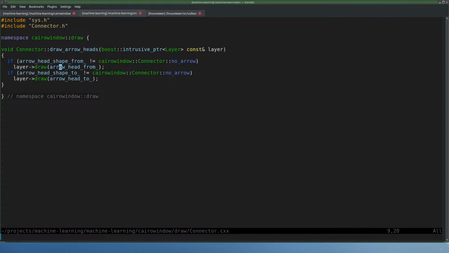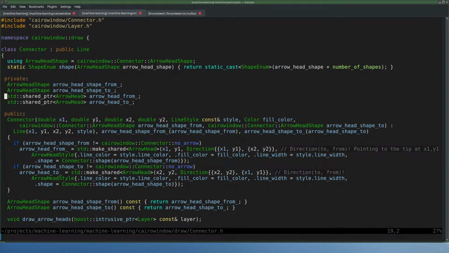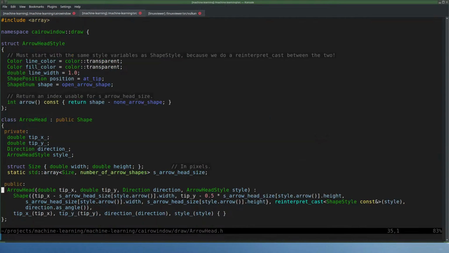We're having an arrowhead form. It is a pointer to an arrowhead, which has the tip coordinates and the direction and the style, and it is derived from the shape. And I'm doing this in the shape, really. So I need a virtual function to get access to. No, that's nonsense. I'll just have to store it in the shape itself. I can still access it.